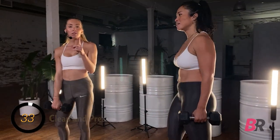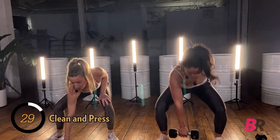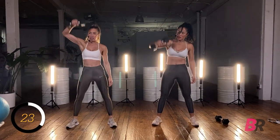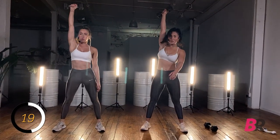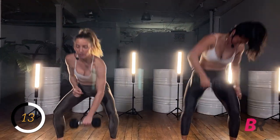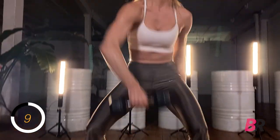Speaking of work. Grab those dumbbells. You need dumbbells, stability ball, and core bands, body bands. So we have a single arm alternating clean into an overhead press. You guys can alternate, so like this, right, left, or you can bang it out on that right side for one set, and then one on the left side, and then alternate for that last set.